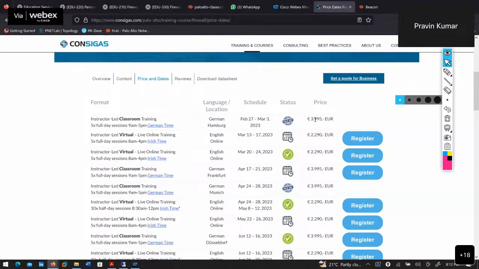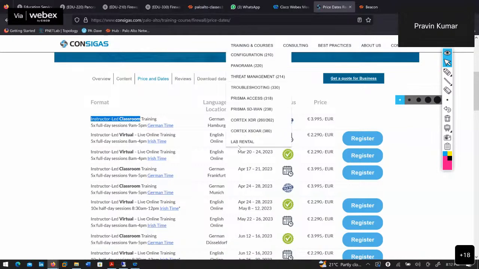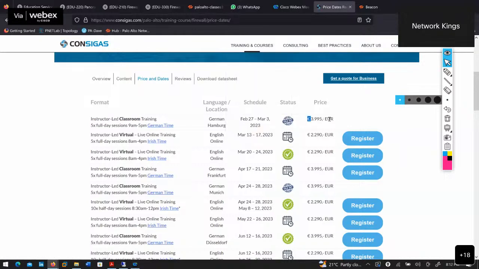And the price over here is in euros because it is an instructor-led classroom program. But we are charging 40,000. The reason is only that we are renting the lab from here for you guys. Because if you go for a licensed product, then only Palo Alto makes sense. Otherwise, not. That is the only reason. Otherwise, we are also running normal batches where we provide a lab on our racks, and that is not the licensed one.